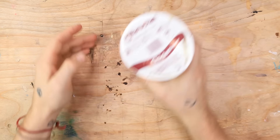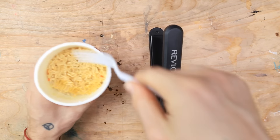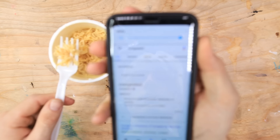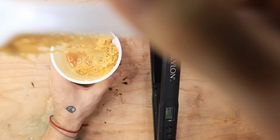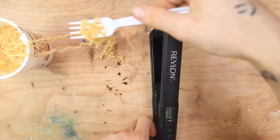Okay. So here's our ramen. I just cooked it just for you. Here's our hair straightener. Now let's see if we can decongeal some of these noodles. Is congealed a word? Congealed. Having become semi-solid, especially on cooling. Okay, cool. Yeah, I used that word right. Let's see if we can decongeal this. I don't know if decongeal is a word, but let's see if we can.